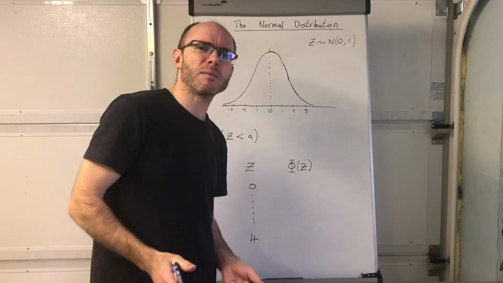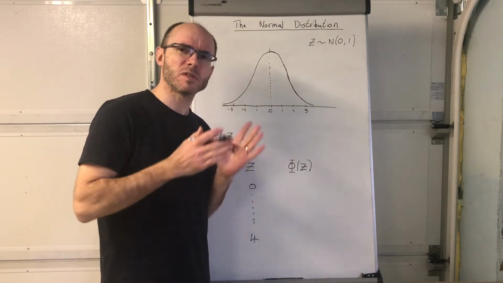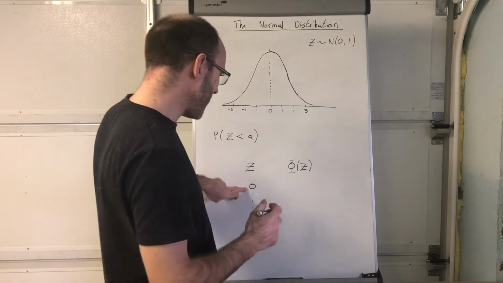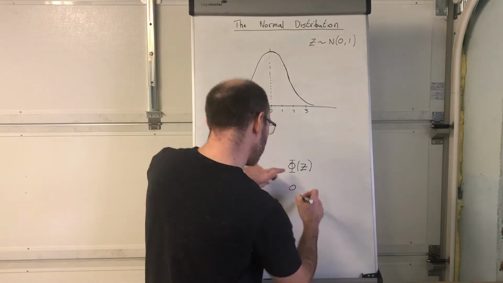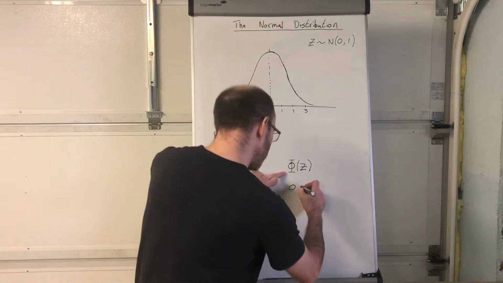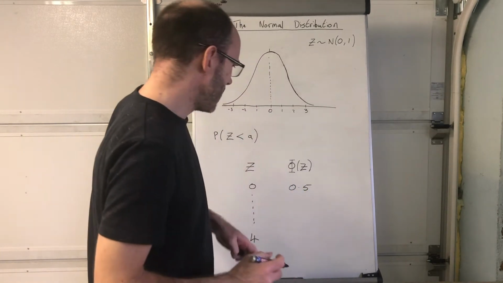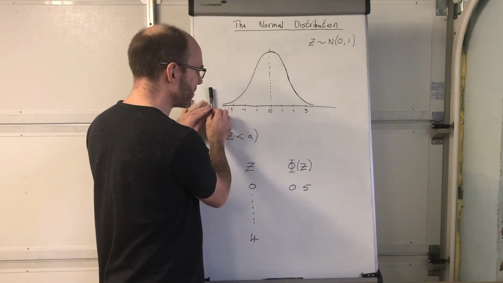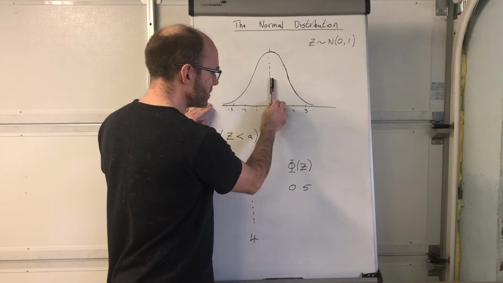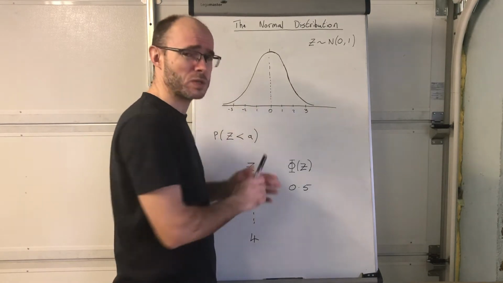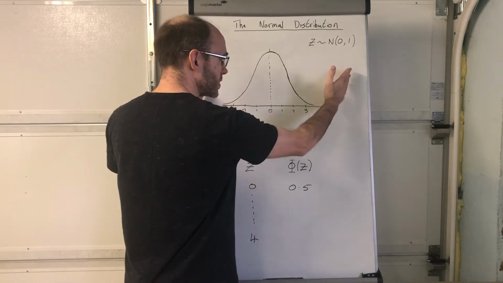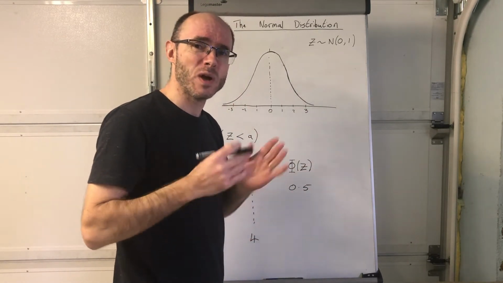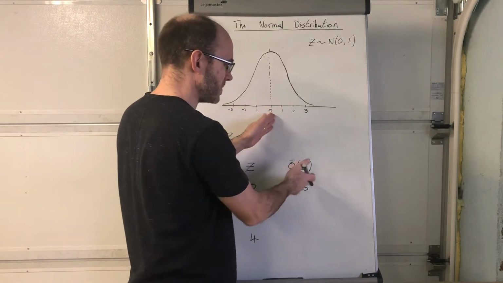Now, how do the tables actually work? Well, if you notice, there are two columns for the table, and for the value of z, it gave you this result here called phi of z was 0.5. How do we interpret that? What it's saying is that the probability of having a value up to 0 is 0.5, which makes sense, I hope, because the entire probability of everything on the curve is 1. So if you're looking for a value up to 0, then it's going to be 0.5.